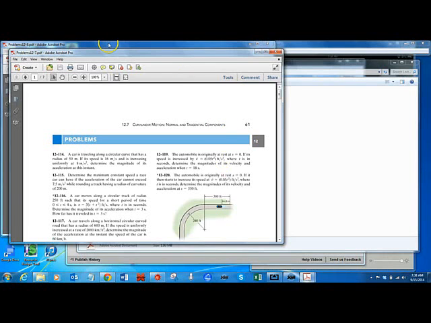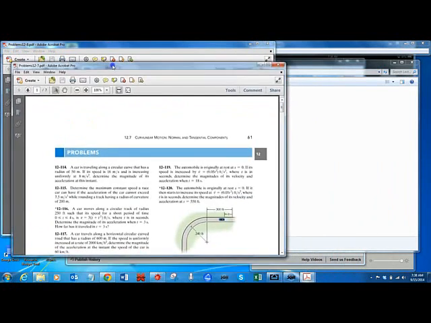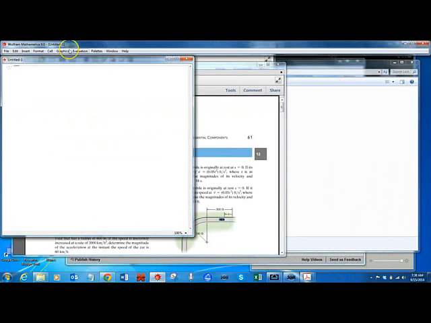So hopefully I'm using a different microphone now, so hopefully the audio will be pretty good. I'm going to pull up Mathematica, and so we have a nice big screen, and make it 300%.